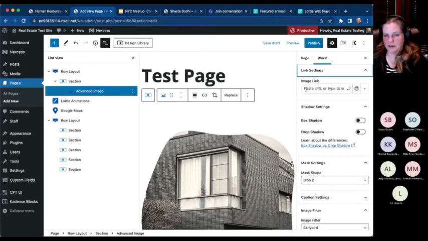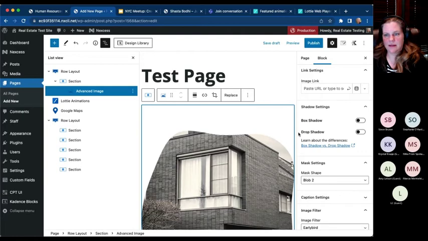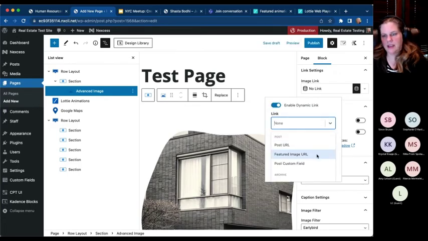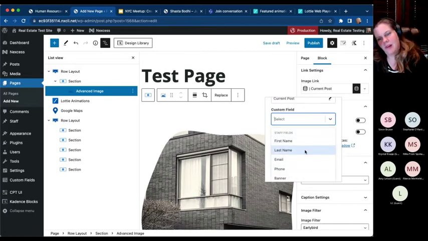So tons of fun stuff you can do there. And I'm just on a test page here, but I can still add dynamic content. So if I wanted to put the link here and add a dynamic link because I'm using the Pro version of Cadence, I can add any kind of, let's see, I don't know what's going to pull in here. Custom input.